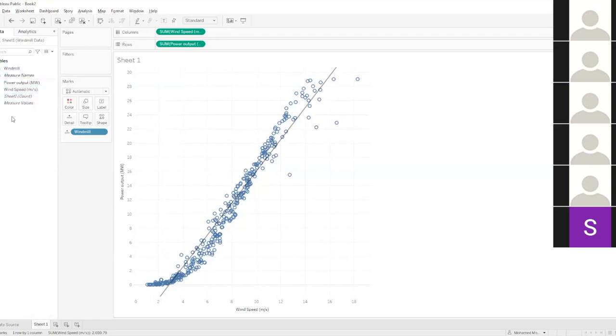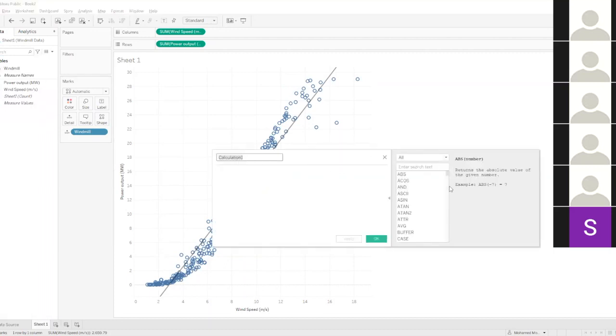Also, regarding forecasting, clustering and the trend lines, if anyone has worked with data science libraries in R, Tableau has integration with R. So if you have a ready function in R, you can import it to Tableau.